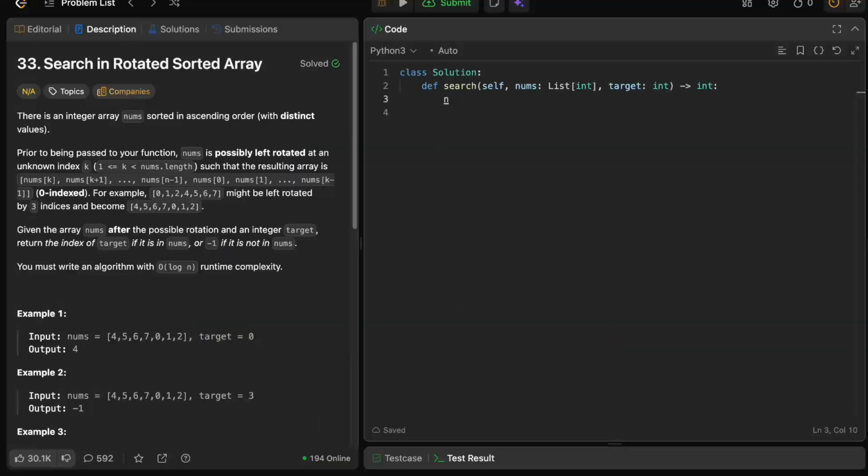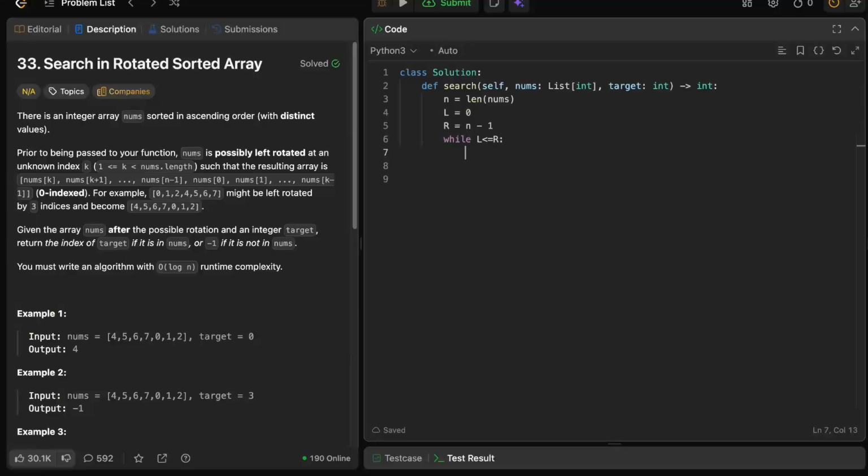So I have my length right here, which is going to be equal to the length of nums. I have my left pointer at 0. I have my right pointer gonna be length minus 1, right? So I have a standard binary search right here, so left and right. This one should be capitalized.